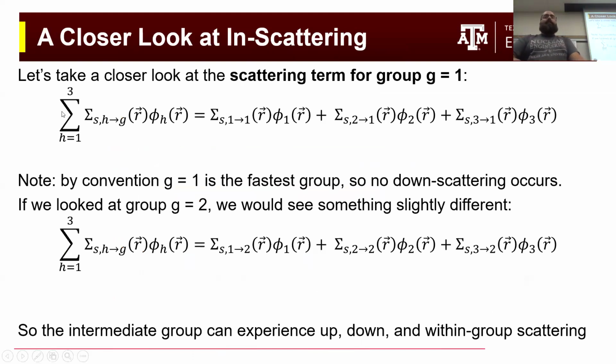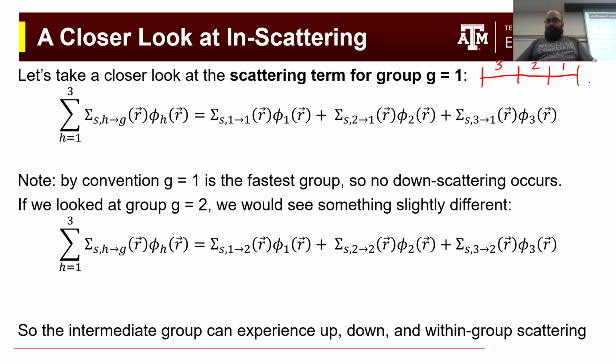So when we made it a three-group model, that in-scattering rate density term had three terms. It was broken up into three pieces. And each of these pieces represents a different kind of scattering, depending on what group I start with, what group I'm keeping track of, and what groups are participating in the scattering contributions either into or out of that group. So it's probably helpful to draw a little picture where this is my number line, my energy axis, and this would be group 1, this would be group 2, and this would be group 3.